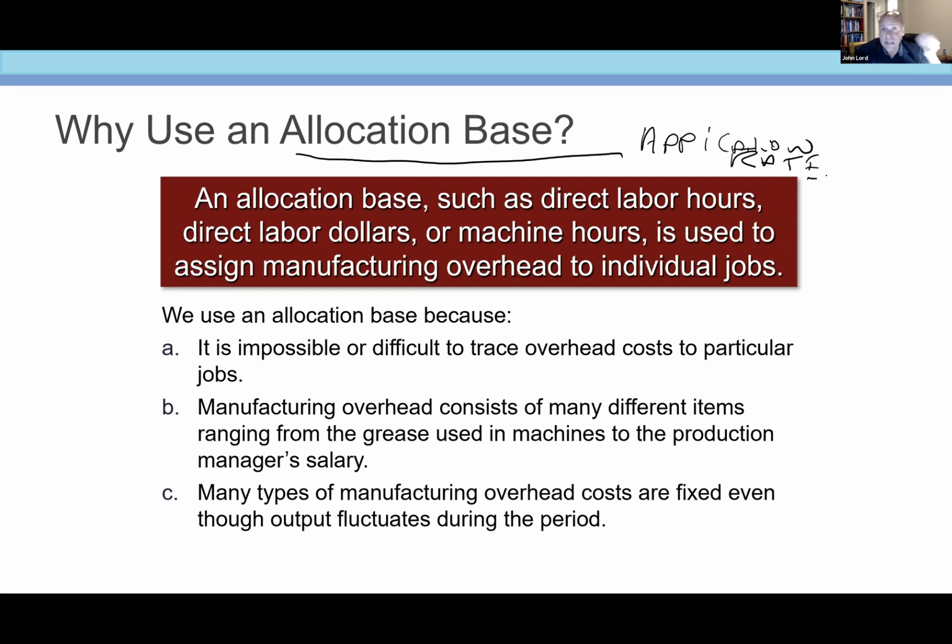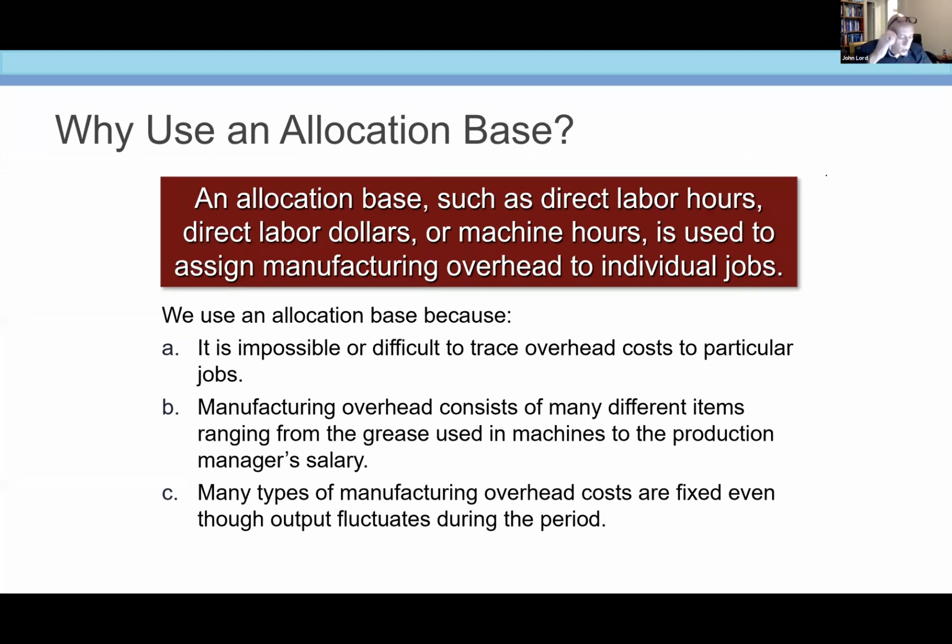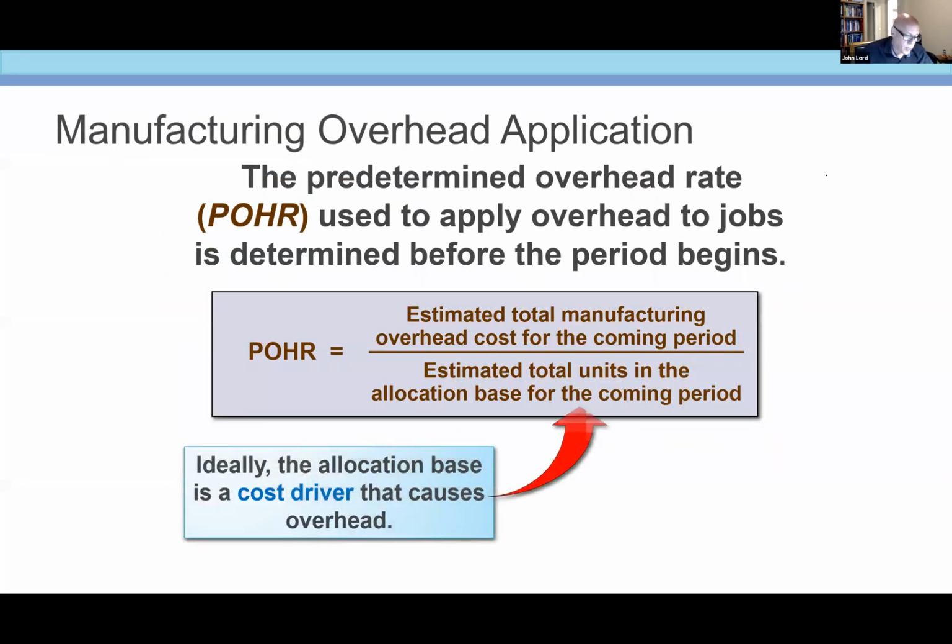Okay, so let's say the biggest driver of your overhead cost is indirect labor. Then it probably makes sense to use direct labor hours as your driver for your cost and use that to calculate your application rate. So what you will do is come up with a predetermined overhead rate. The reason they call it predetermined is you'll calculate that predetermined overhead application rate before the start of the new year.